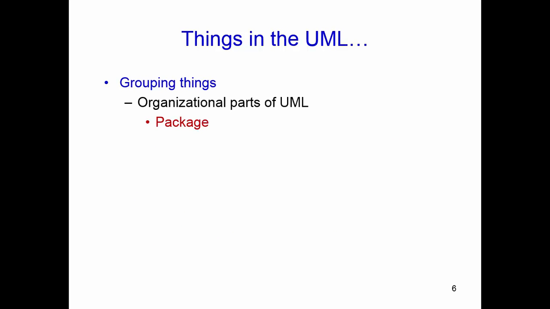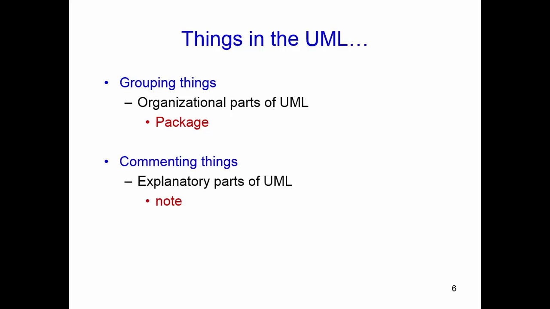Grouping things also, as you saw in this semester, we always talk about the hierarchy structure of our system. So we start with the parts, and then we go up to the system level. At some point we're going to start grouping things, and those can be subsystems of your system. So the UML modeling language also provides you with some diagrams that can be used to define those groups or those subsystems. Package, commenting things, these can also be very helpful if you need to explain something or make a note saying that this is what this is trying to represent. So there are also tools that we can use for that.